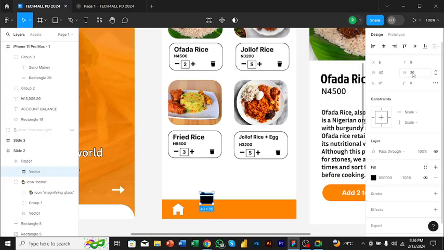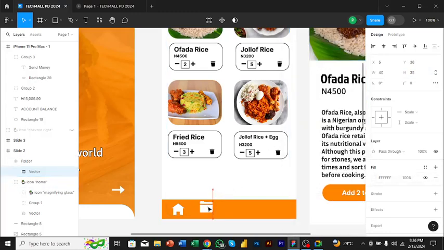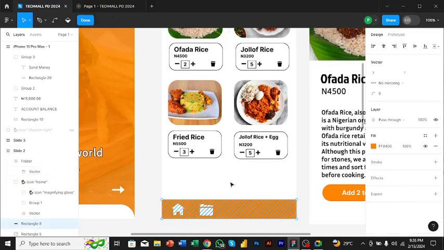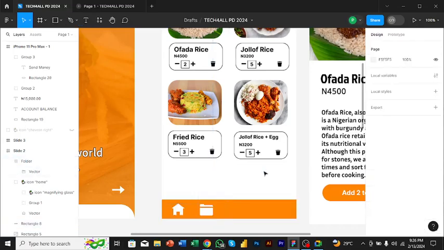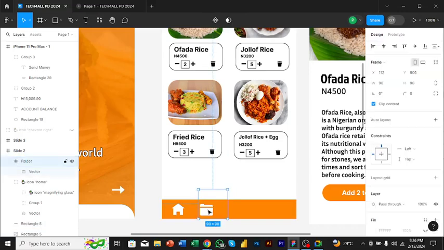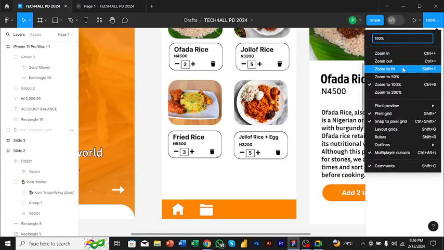Alright, so I'm going to change the color from red to white. I'm going to move it here. Let's put it here. Alright.